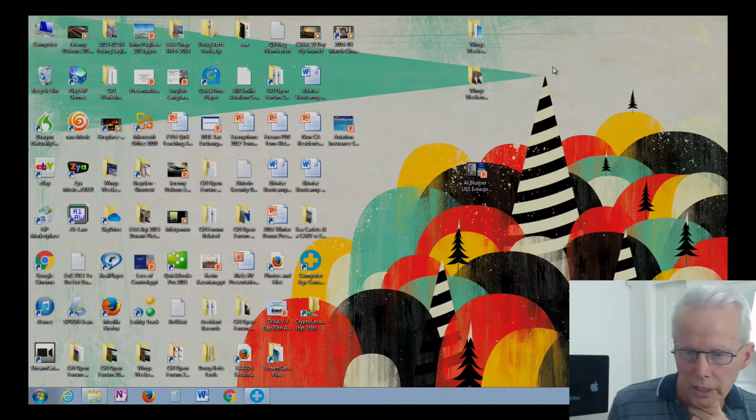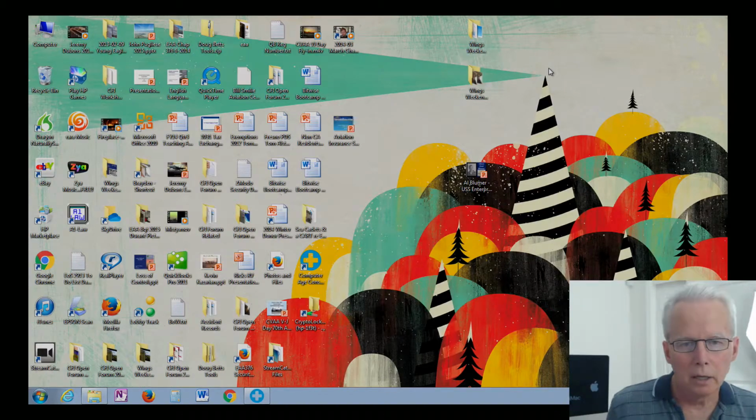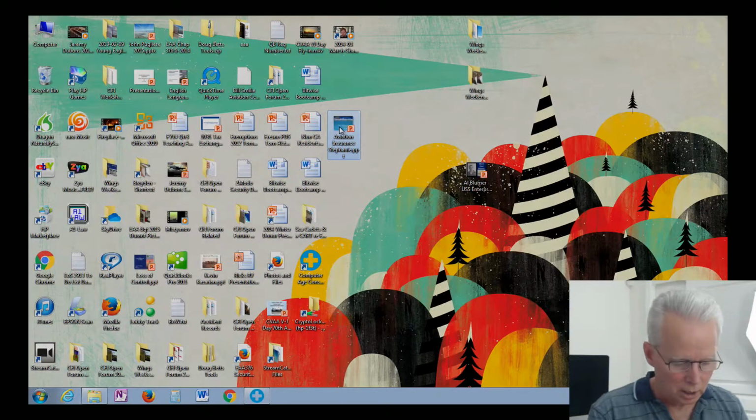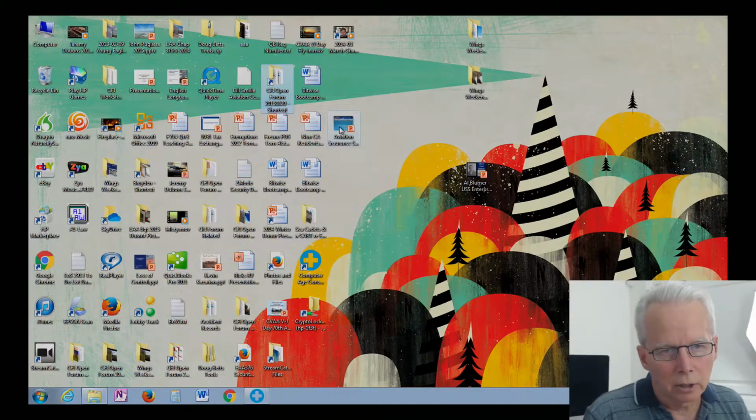Now you may have already spotted it on Edward's desktop, but in case a user might have difficulty spotting it, I want to point out that you can click on any icon on the desktop, and Edward's got his cursor about the middle of the screen moving to this aviation insurance icon, click on it once, and then press the letter C on your keyboard.